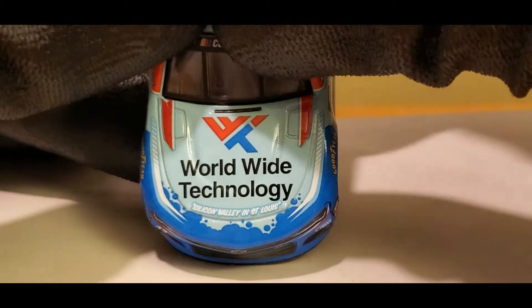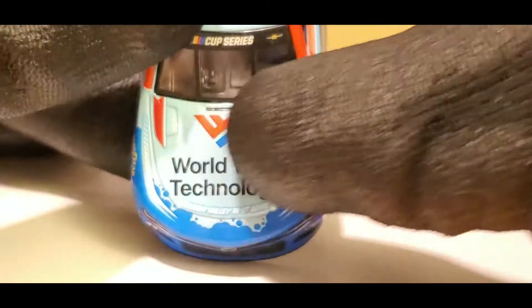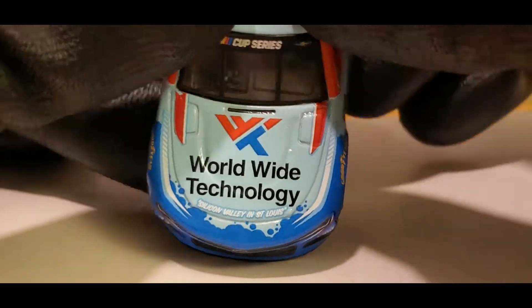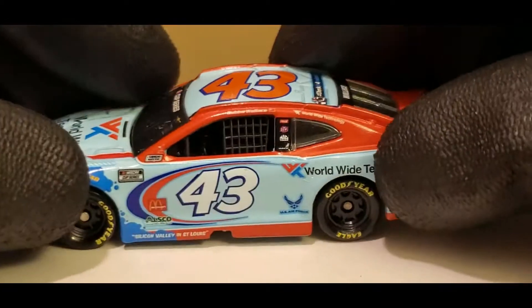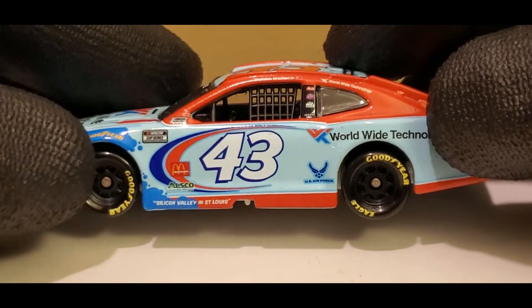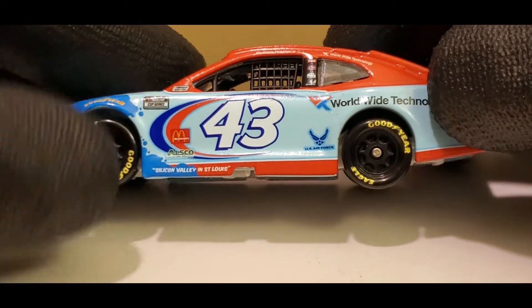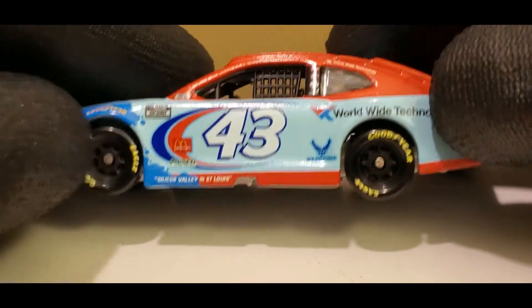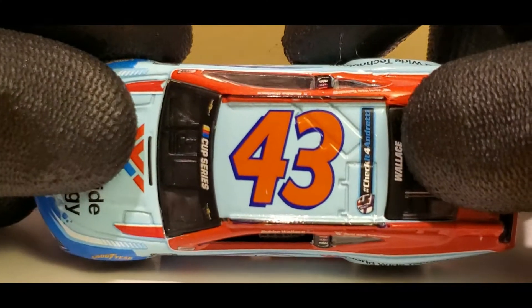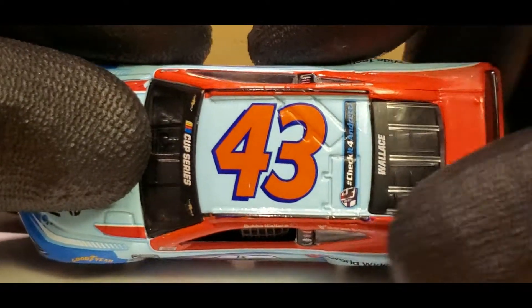I do like this diecast a lot. Pretty cool. Worldwide Technology — Silicon Valley and St. Louis. That is a different way to spell Louis — it's like Louise, but Louis. Not like my friend Louis. Shout out to Louis if you guys don't know who he is — he will make a return on the Chase Daly Hooters truck review. So if you guys are looking forward to that entertainment review, be sure to tune in very shortly because we're going to have a ball with that one.